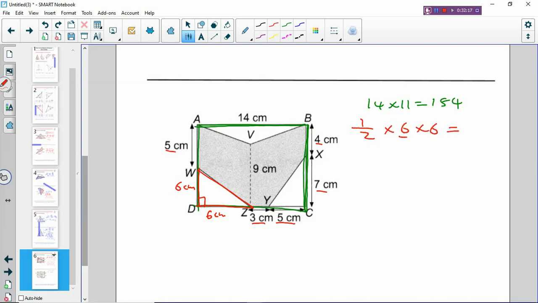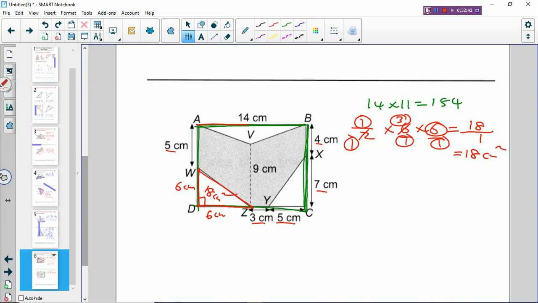And then you just do the same thing all over again. You cancel, divide by 2, divide by 2, then you circle, circle, circle, multiply them, you get 18, and then circle, circle, circle, and you get 1. And the area of the triangle here is 18 cm square. Okay, now those are faster. Those are faster.